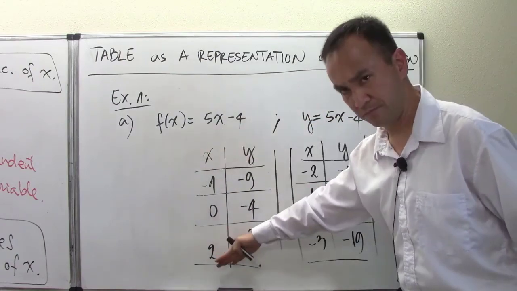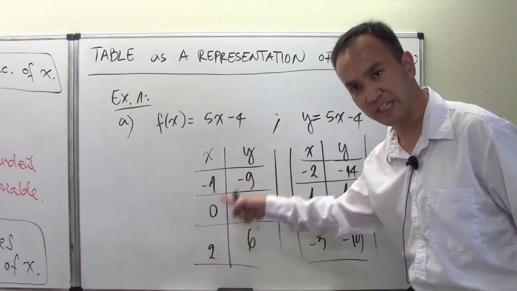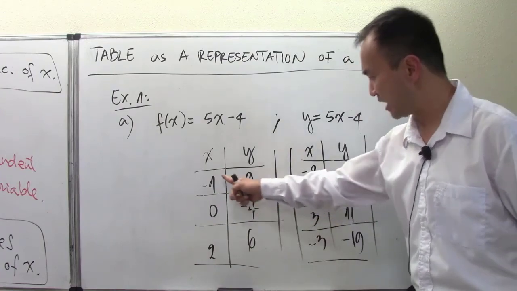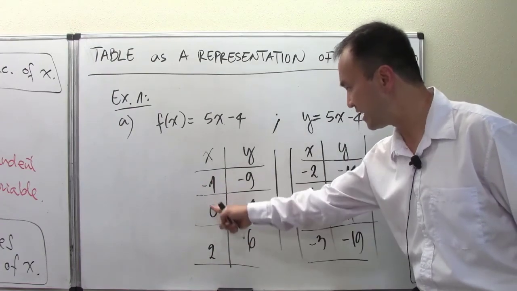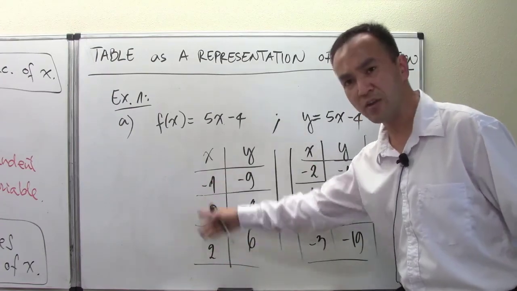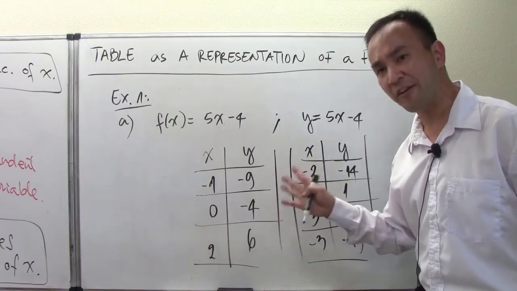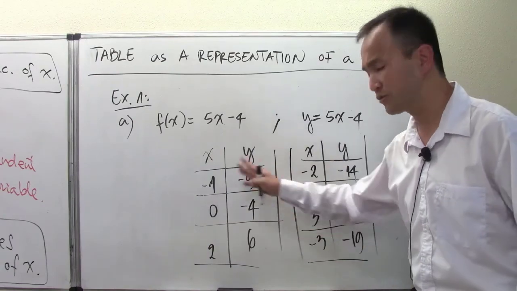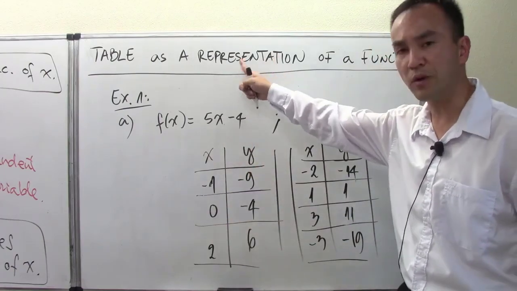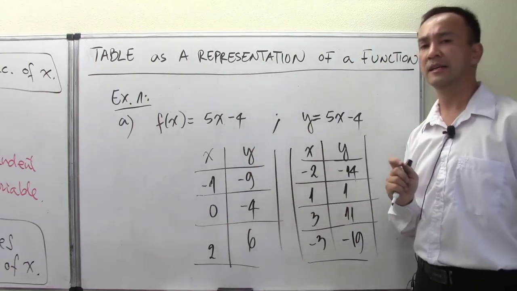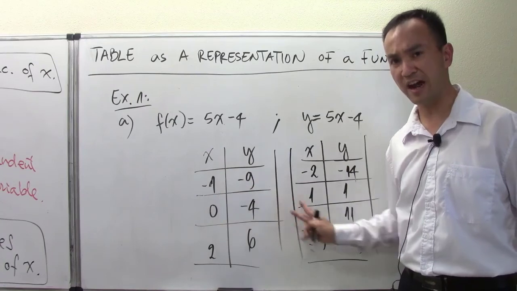So this is the idea. We use a table with two columns. One column lists all of the inputs, the other column lists all of the outputs. And once we put it in the table, it's also a good idea to sort these input values in a certain order to keep things organized. I didn't do that here yet, but later when we get into graphing and plotting, it becomes so useful for us. So this is the idea of using a table as a way to represent a function. Simplest way of putting it, we're making a list of inputs and outputs correspondingly.